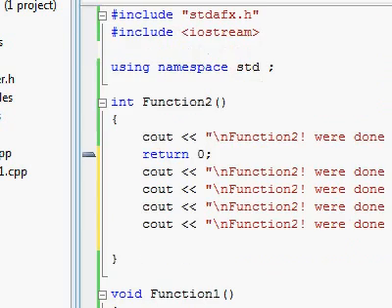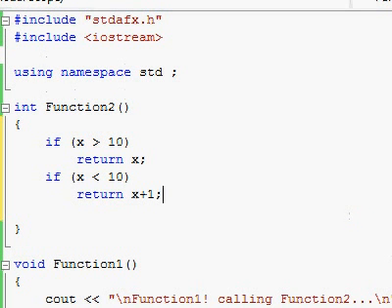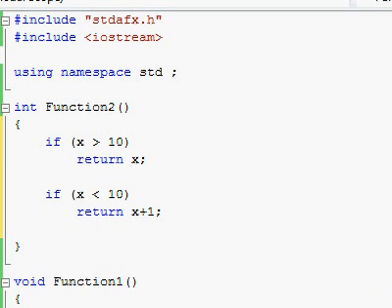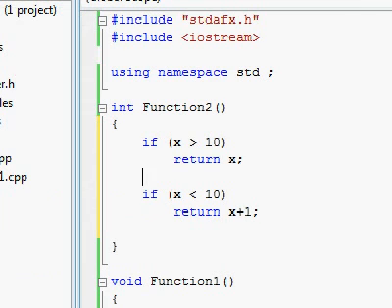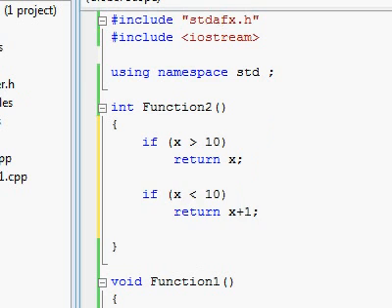Here's another useful thing about return statements. You can have a couple of them actually in your function, and you can decide which one should be reached depending on some condition. So you could evaluate if x is more than 10, then we will return this stuff over here. And if this is actually done, if x is actually more than 10, then anything after this return statement will be ignored, and we're going to go right away back to where we came from. However, if this is false, then this is totally ignored, and we evaluate the next if statement, and maybe this one will be executed.